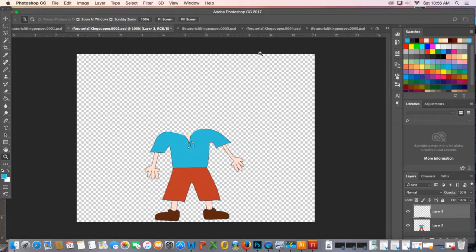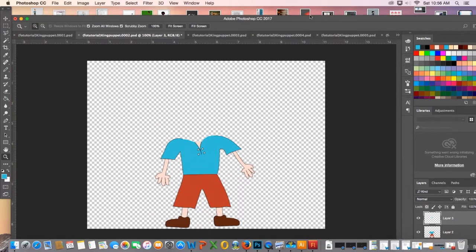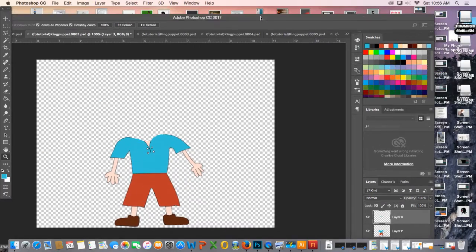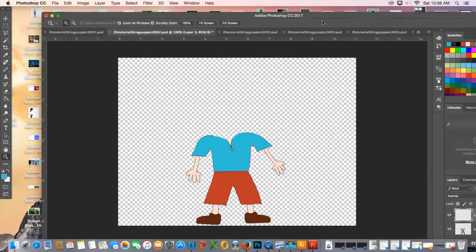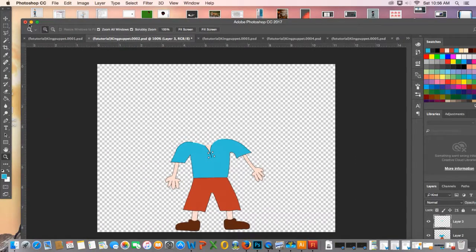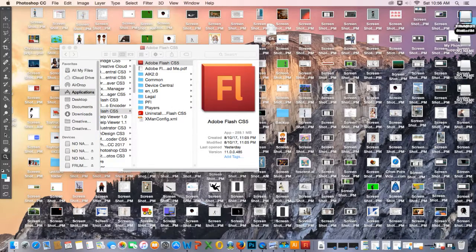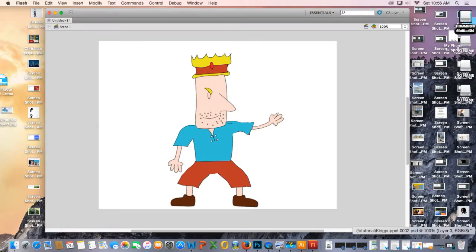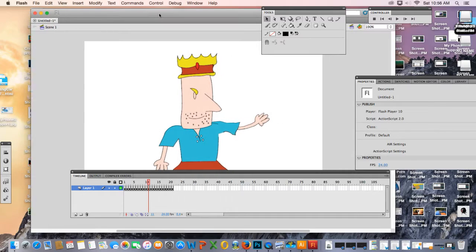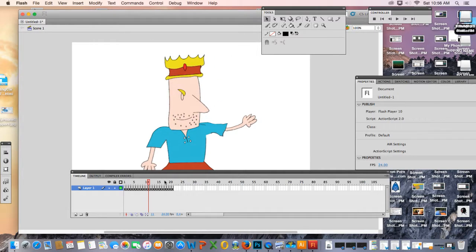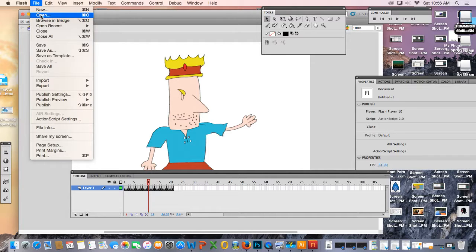Okay, now that that is done, let's check out what we're talking about in Flash. So now that we've showed you how we've corrected the sequence of files, let's showcase that in our Flash document.